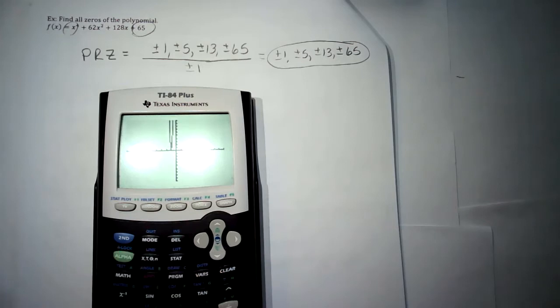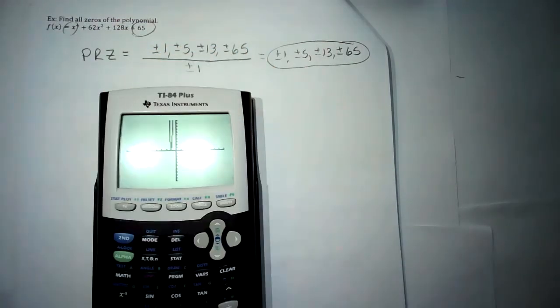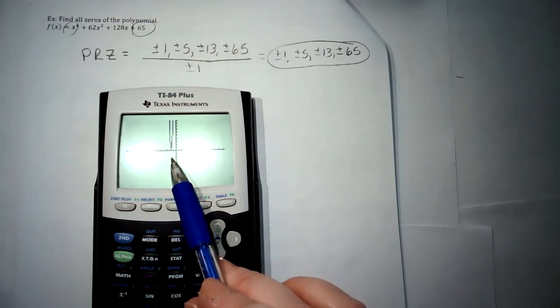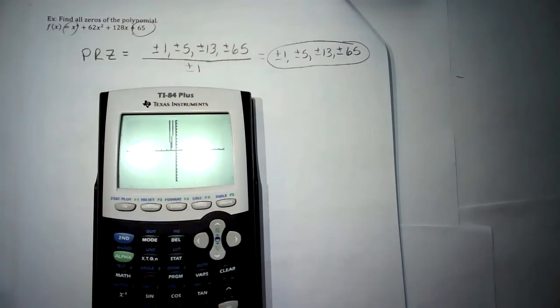Up until this point, every time it went through the x-axis, what did it do? It crossed through, which meant it had an odd multiplicity. It was in there 1 time. This is a touch and turn, meaning it has an even multiplicity. This -1 is a 0, but it's in there twice. It's a factor twice. That's what multiplicity means. Whatever the multiplicity is, that's how many times you can divide that factor out of your poly. So -1 is in there 2 times. Okay, Ms. Holcomb, so that accounts for 2.